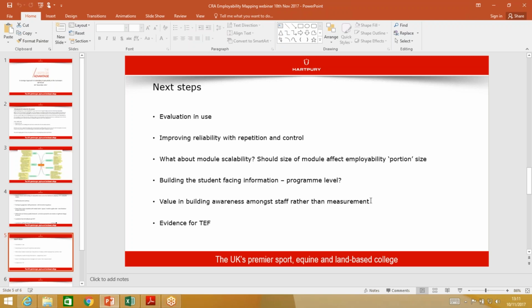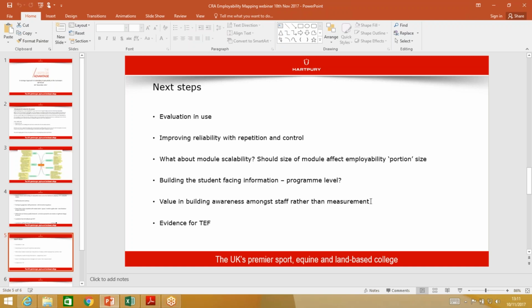But by focusing attention, by getting staff to use this as part of our strategic processes, if we are able to align what we're looking for as an institution and get staff to focus on these things as they build curricula, I am hoping, more than hoping, believing that this will help to develop and strengthen employability within our curricula.